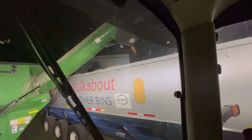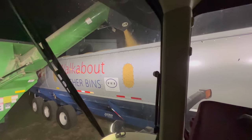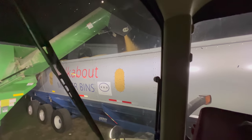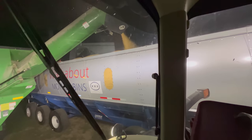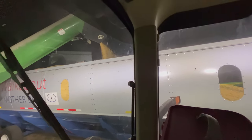Ready? I haven't opened anything up yet. There we go. Now, gonna pull forward because it looks like there's already a lot of grain there. You just barely see it over the top. Pull forward. Okay, now, that looks like there's enough grain there. And we're gonna start right here.